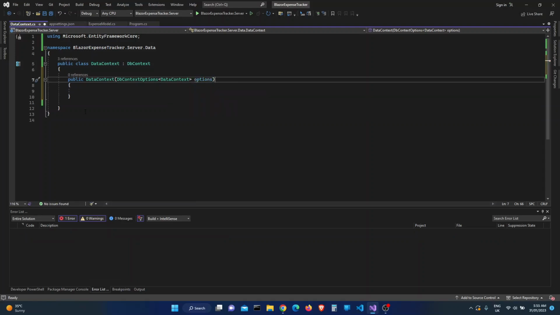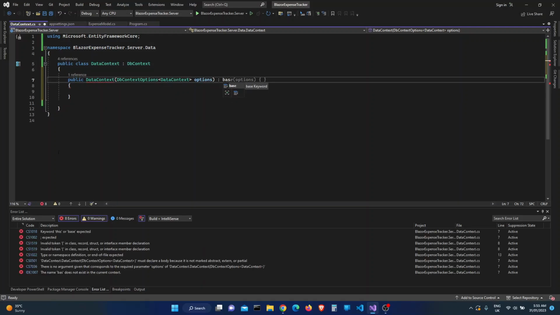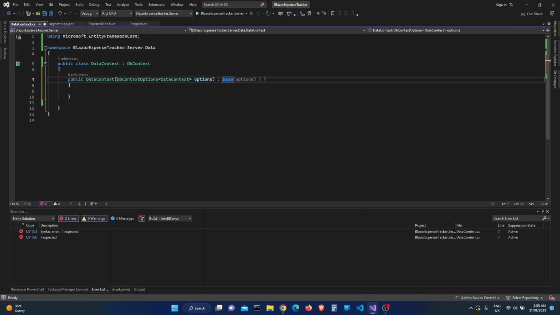Okay, then base(options). Okay, move these 2 curly braces over here. So we're done with the constructor.